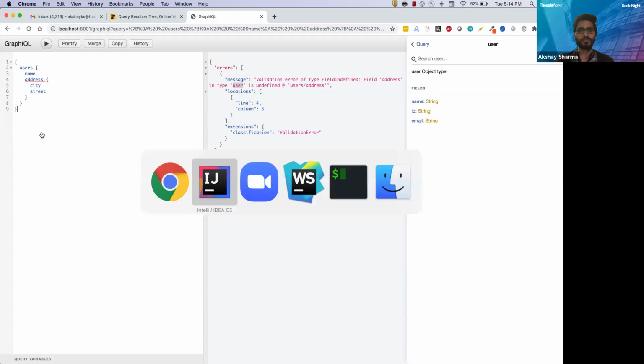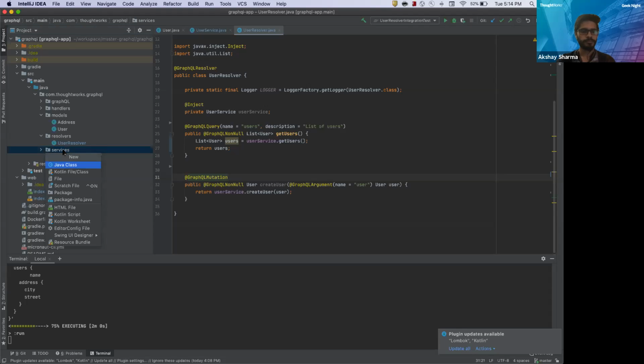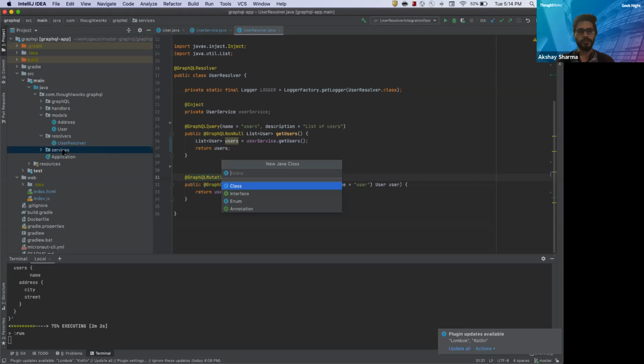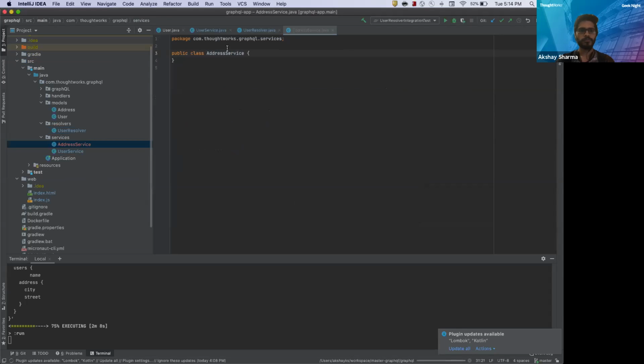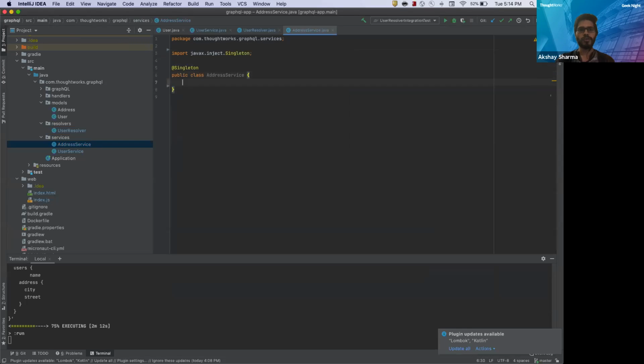So we need to fix this first. We'll go to the code. One thing we know is that our address is coming from a different service. So first we'll create a new service here and name it address service. We'll add the annotation singleton so that we can inject it in our resolver.